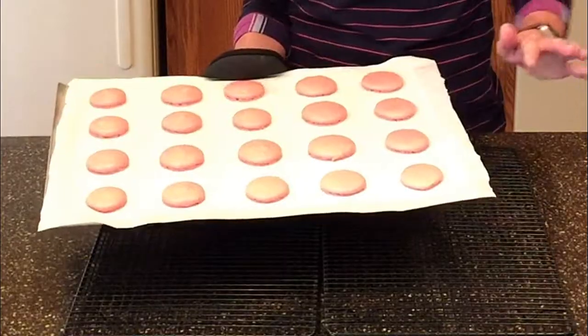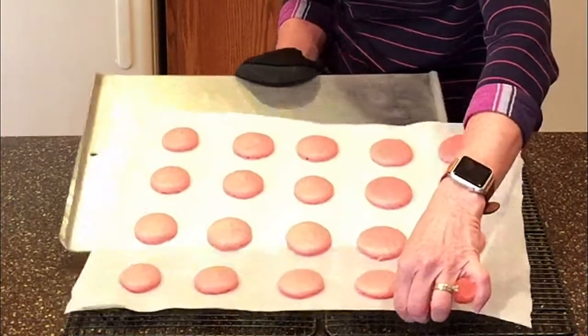Okay, it's been 16 minutes, and our cookies are finished. So the first thing I want to do is take them off this hot baking sheet so that the bottoms of the cookies don't cook any more than they already have. So I want to slide these right off.